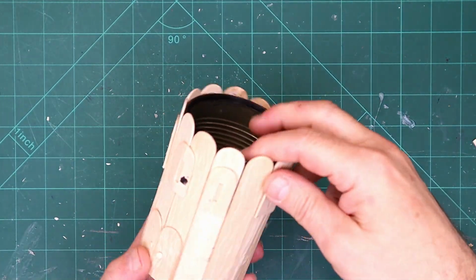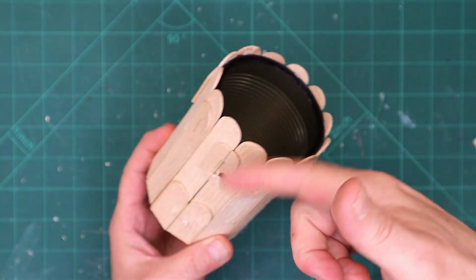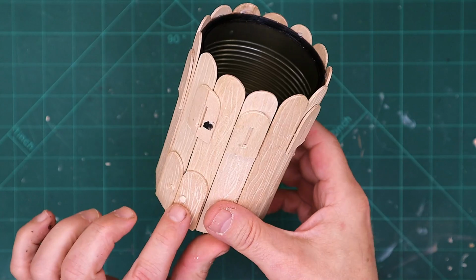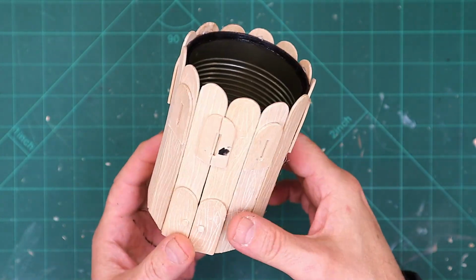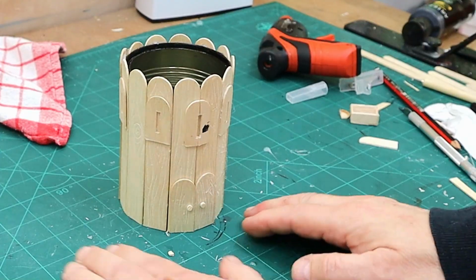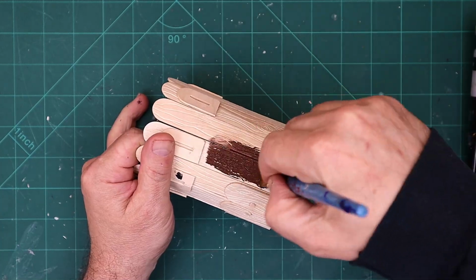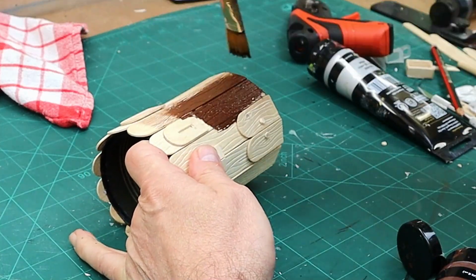Well, I've got everything stuck on there now, including my little windows going around the top, and my little doors that I've made using just the same lolly sticks and the same technique. So what I'm going to do is paint this up and put a base on it. First thing I'm going to do is just paint the whole thing in a burnt umber.